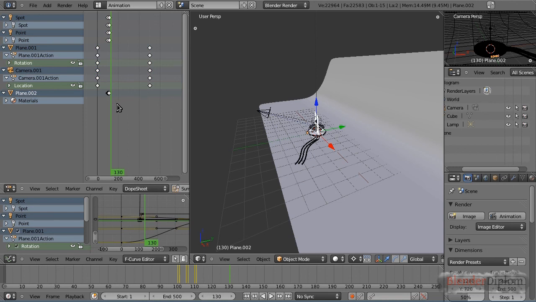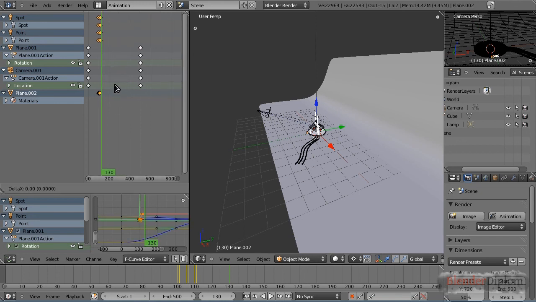So let's hit A, hit B to box select, and select those guys up here, those keyframes. Now hit Shift D to duplicate them, move them over a little. Now hit S and -1. This will mirror them.